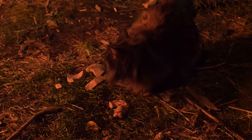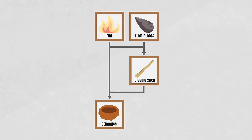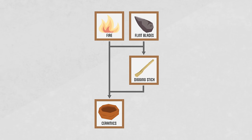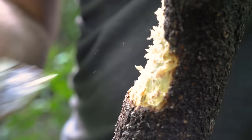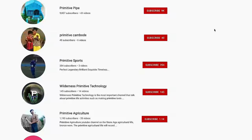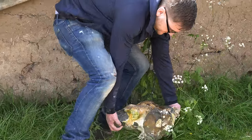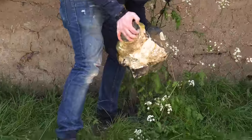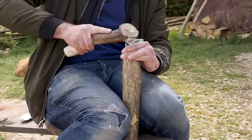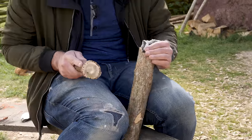With this very first technology unlocked, fire, we now move on to some other crucial tools to get our civilization rebuilt. Stone tools and ceramics. My plan is to not get too deep into the Stone Age era of technology, as there are several other channels that do a much better job exploring this era. And something that will become very apparent is that trying to make anything using stone tools can be a pretty slow process. So I don't want to get stuck in the Stone Age, like humanity did for 99% of its existence.